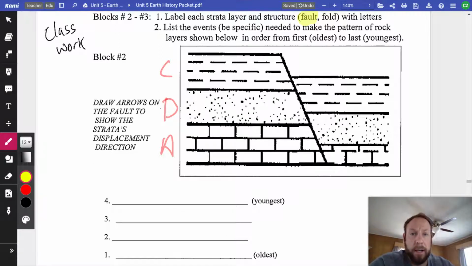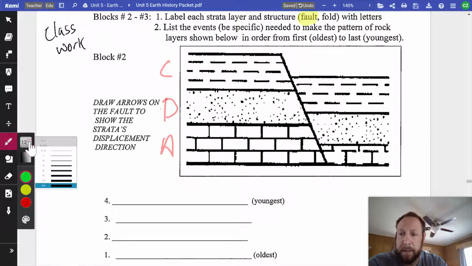And much like a sandwich, you don't cut the bread until after you build the sandwich. You don't cut the bread and the meat and the lettuce and the tomato and the onion until you build the sandwich. That would be counterproductive. So what you have to remember is that this fault line must have come after these layers were there. We're going to get into that more specifically when we reach that on our sequence of events, because that hasn't happened yet. We have to get to a very specific point before we can do that.